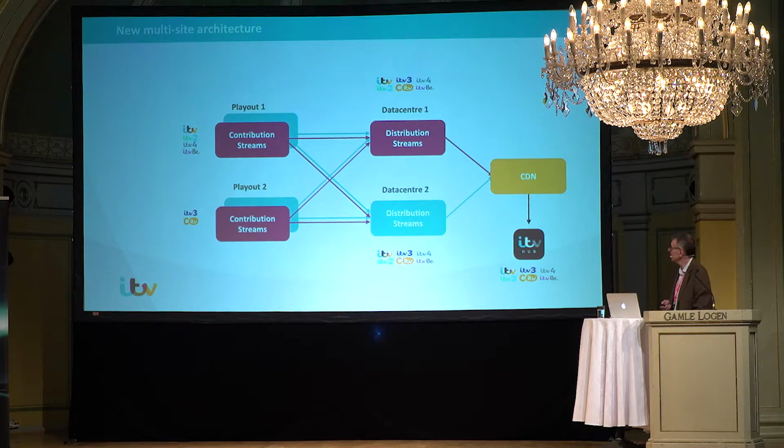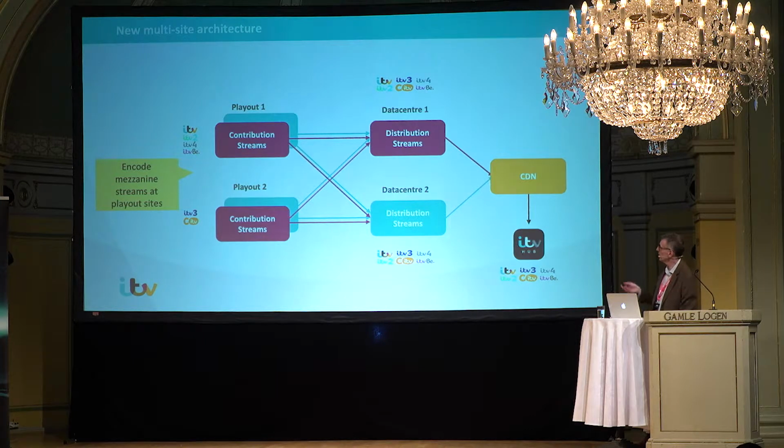It's a multi-site distributed platform. So we've got new encoders, and now you can see they're at all sites. The data centers and the playout centers all have stream encoders. We selected AWS Elemental for this. Obviously, Elemental have a very good reputation in live streaming, and we know them very well. They had a very interesting roadmap for us, and they've always been very amenable to taking feature requests to add new services to their core software.